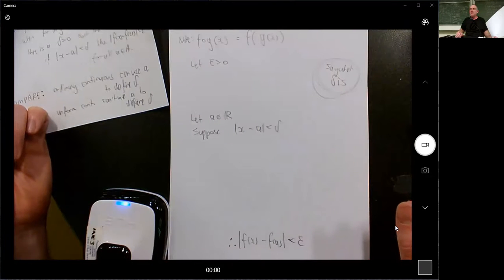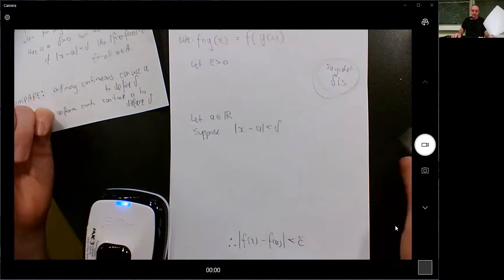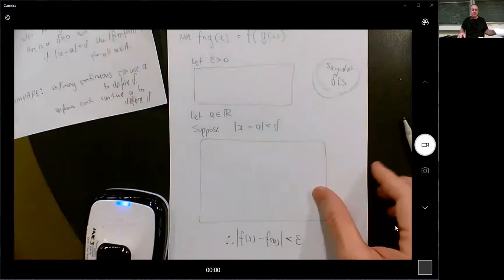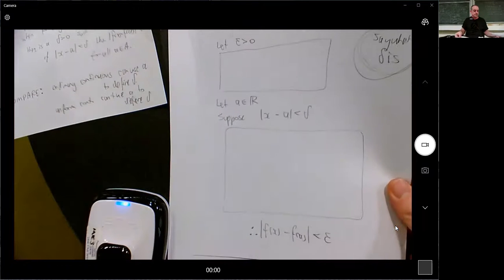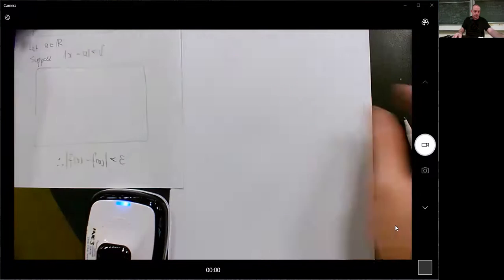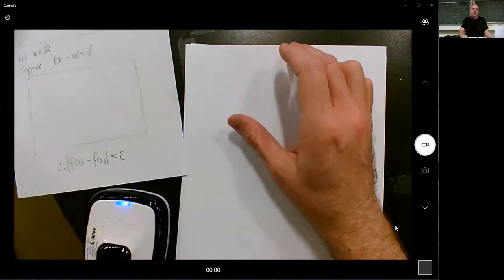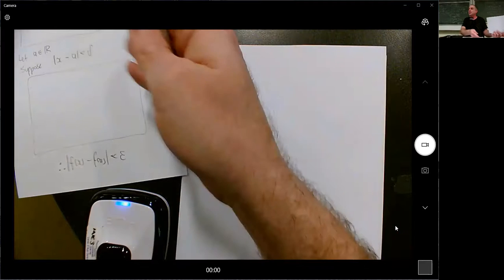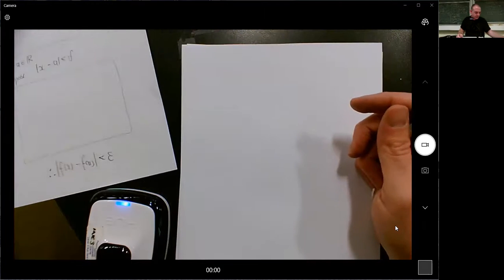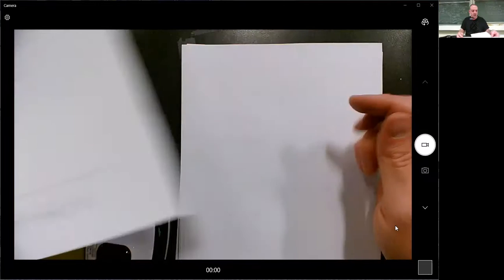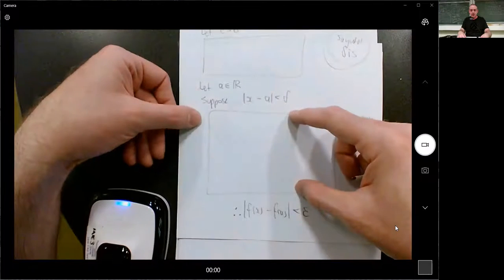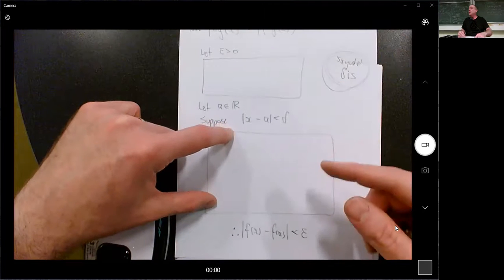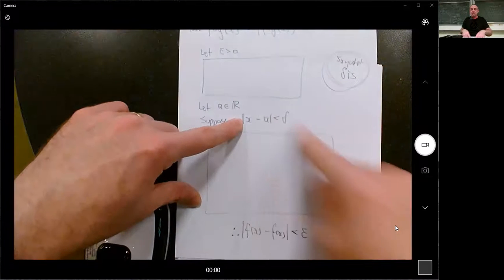It may take more space than I've given it. So this bit here we'll have to fill in, and this bit here we'll have to fill in. And I may have to completely change my entire plan and do a contrapositive or contradiction or something, but this is the original plan. So somehow I have to think about how this is going to work here, so that when I choose the right delta, so that when I do this working, it works out. So usually when you do these proofs, you attempt to do this bit.